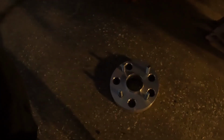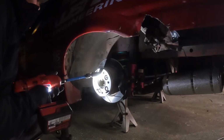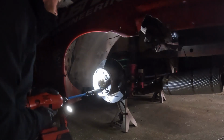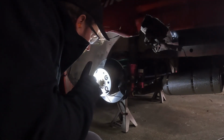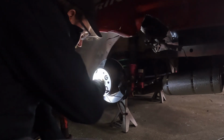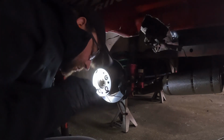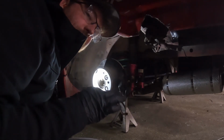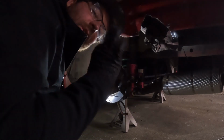I've got to get this hub adapter off and then replace it with the new one. One of the things that I love about this is it's hub-centric. So they're custom machined hub-centric, whereas the universal ones you buy on eBay are not hub-centric, so they're lug-centric. Hub-centric is way better.